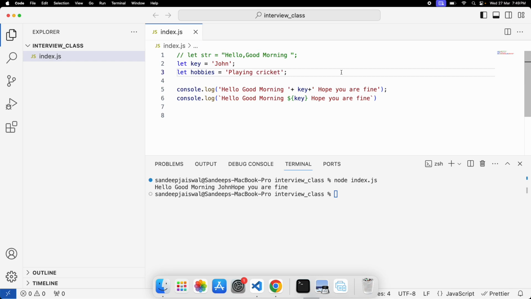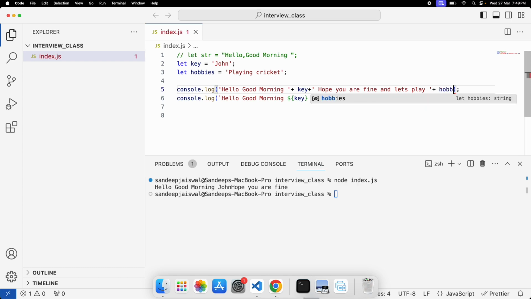Fine, so two variables are there. Let's attach this: hope you are fine, and let's play. Again you have to write a space, again plus, and then again hobbies.